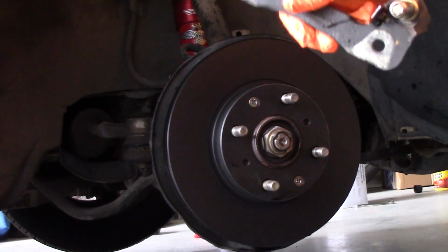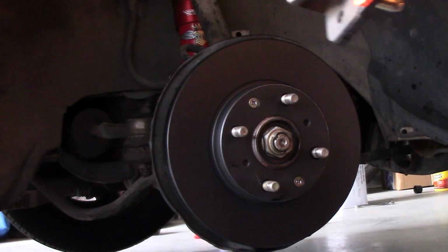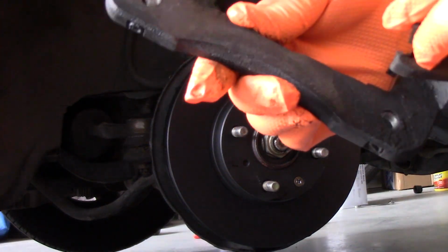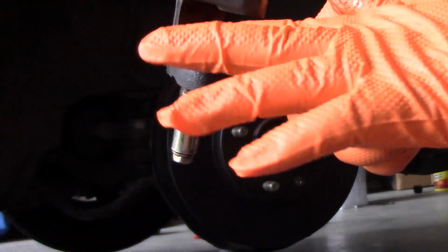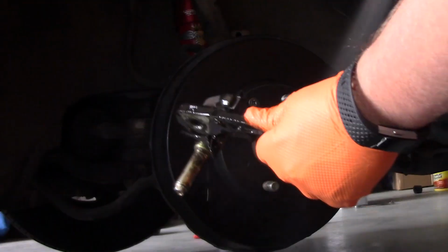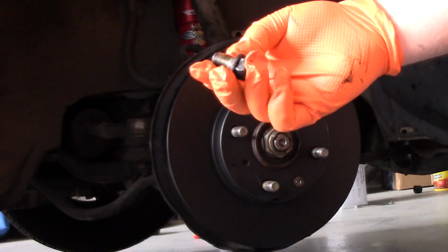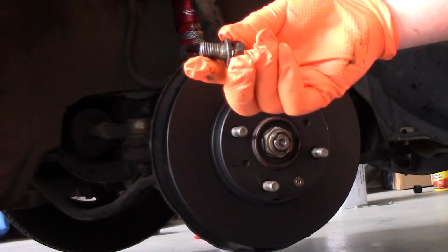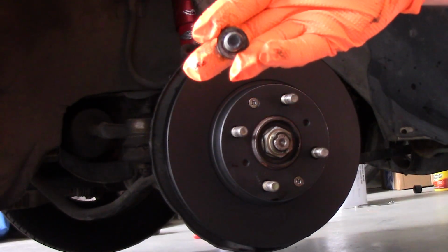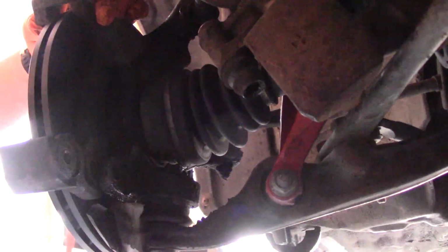Okay, so at this point we'll get our bracket back into position. The way the bracket goes on is it sits over the rotor with this little notch in here. Let's just clean up our bracket a little bit before getting it in. And then when putting your bracket on and installing these bolts, there's this washer that you want to make sure you have in place, otherwise it'll sit too far in and rub on the rotor. So just make sure you have that washer in place.